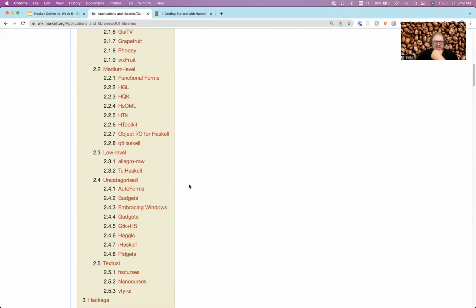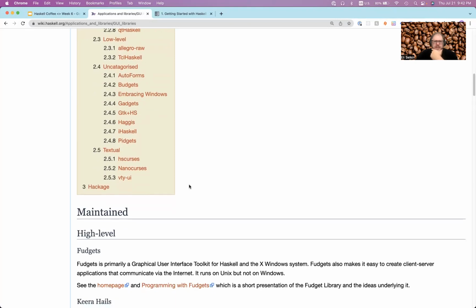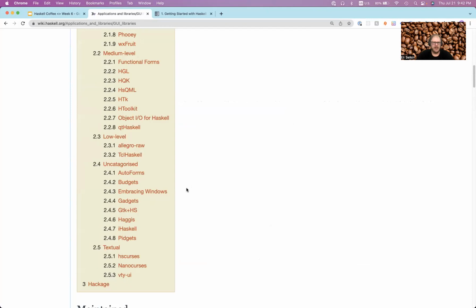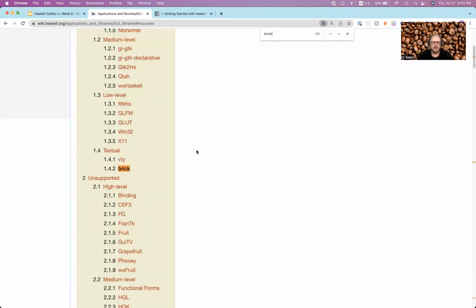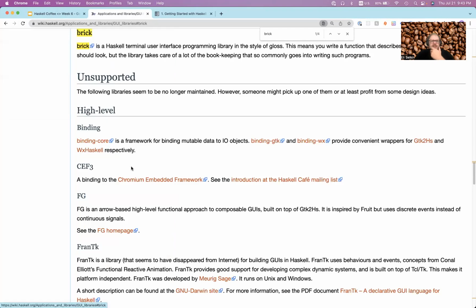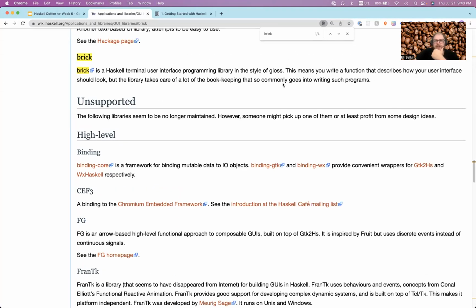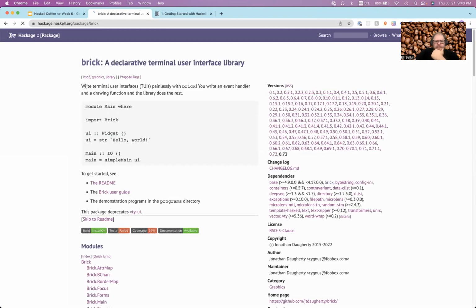I would not say that's the easiest thing to build on, but some of the simple things you might use might be HS curses, which is an ncurses library. There's Brick here, which is a textual interface that's semi-graphical, and you can take a look at that one.